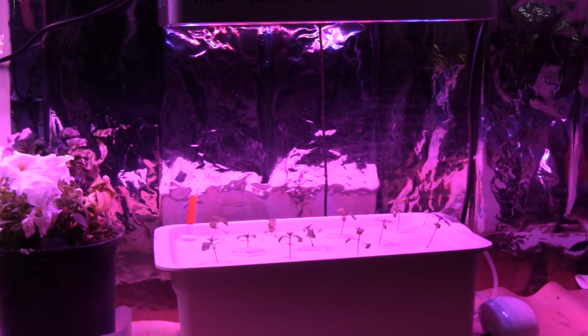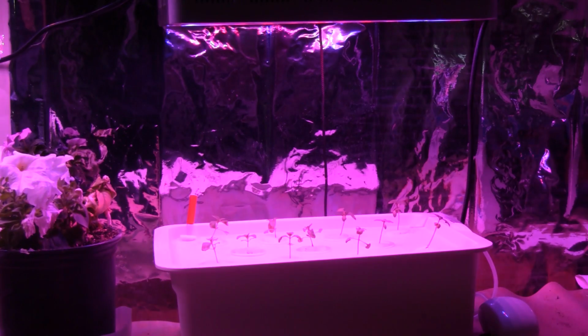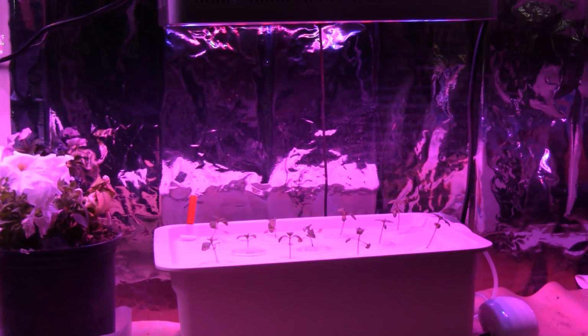But overall, I think this is a good unit for 30 bucks. You can't beat that price. It comes with everything you need. Good for beginners, and if you ever wanted to try hydroponics, this is a good kit to get.